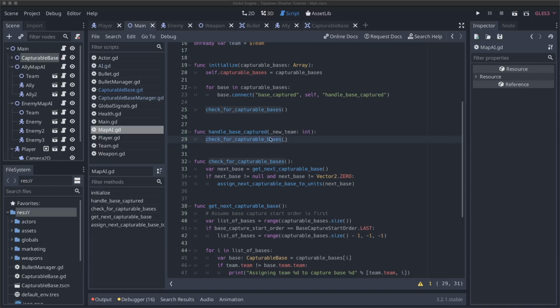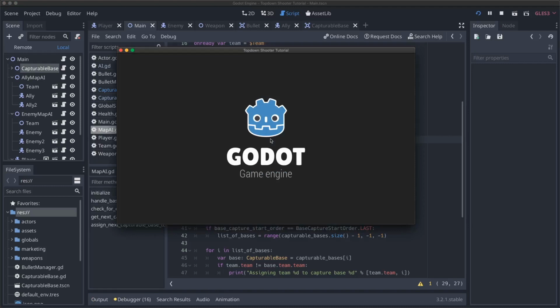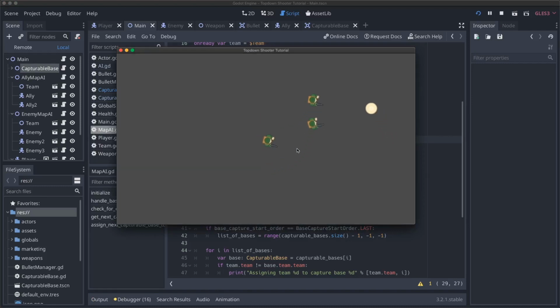So now if we run this, we should see, after we capture our initial base, that our units go towards the next one. And if we have our logic right for how we're looping through bases, we should see them all converge on the middle one. So let's wait until this is done. And we should be automatically overriding our patrol state to our advance.